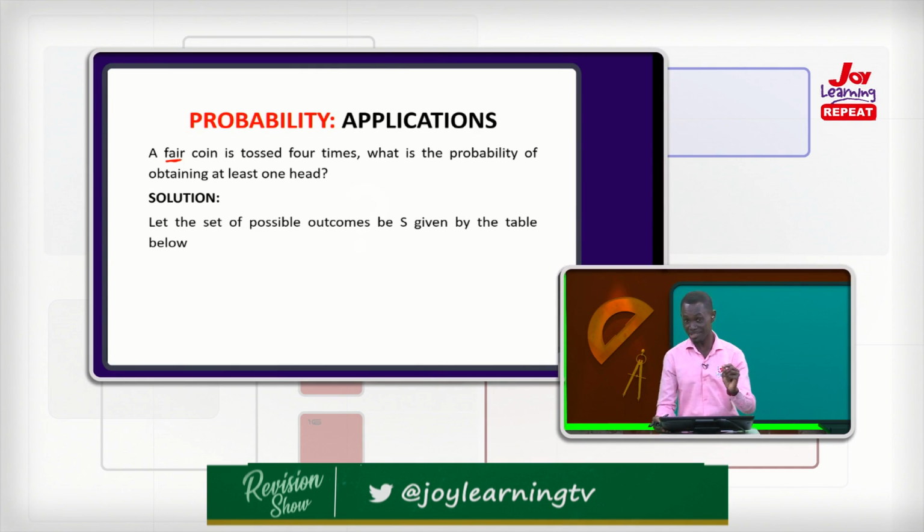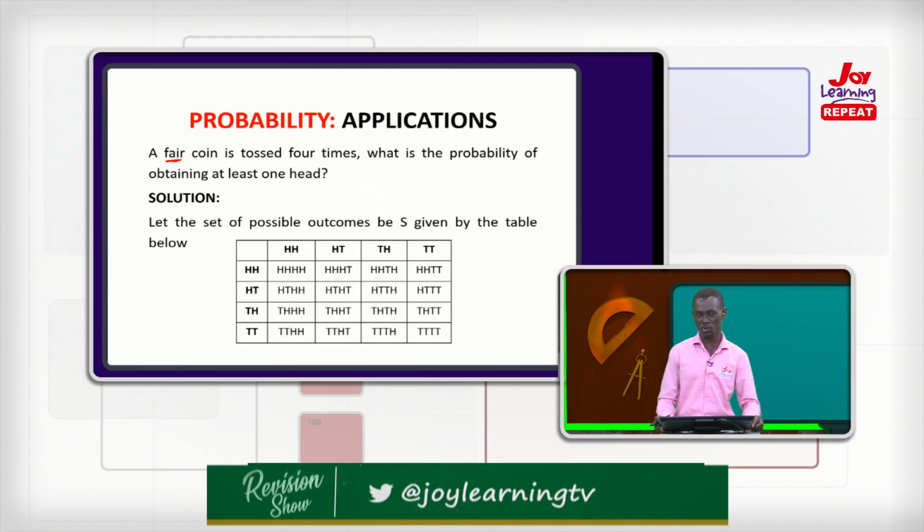Wisdom, you got the trick now, right? Yes. So if a coin is tossed 4 times, how many possible outcomes? 16. Fantastic. So now, Terry, these are our possible outcomes. You have it on your screen. Now I need you to observe this, because if you get this, you kill this topic. When you toss a coin twice, it is like tossing 2 coins once. So if you toss 1 coin 4 times, it is like tossing 4 coins once or tossing 2 coins twice. You get the trick? Yes.